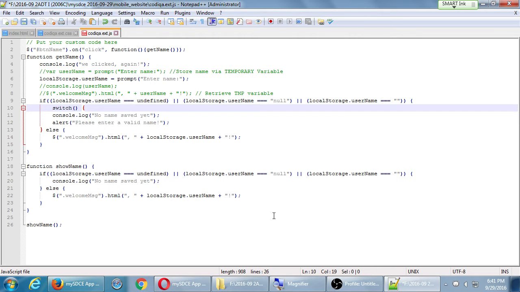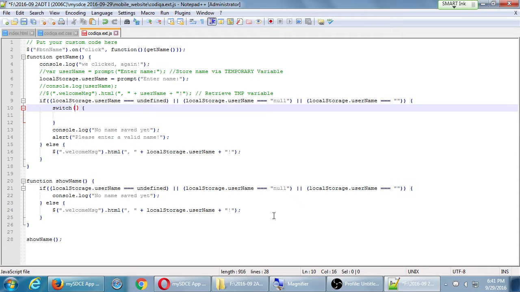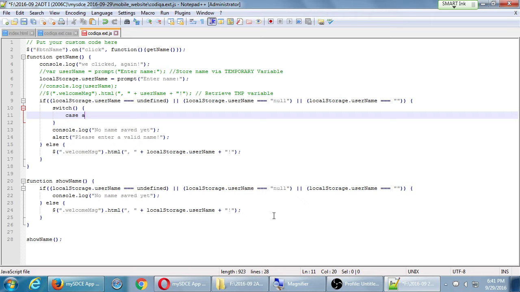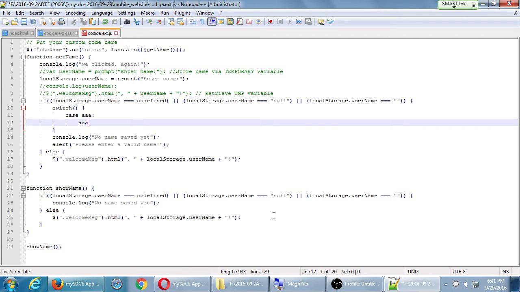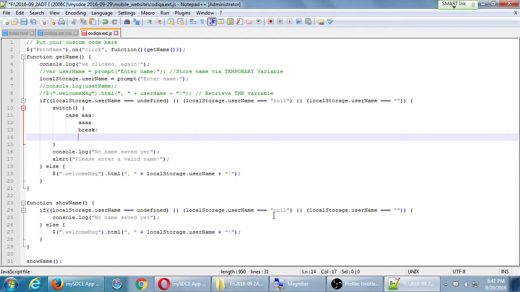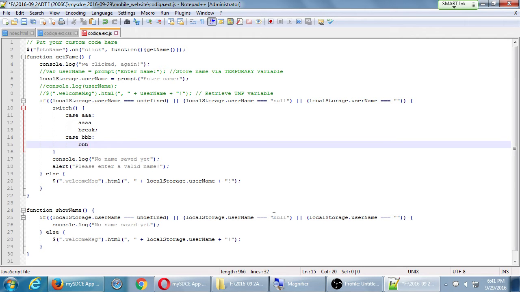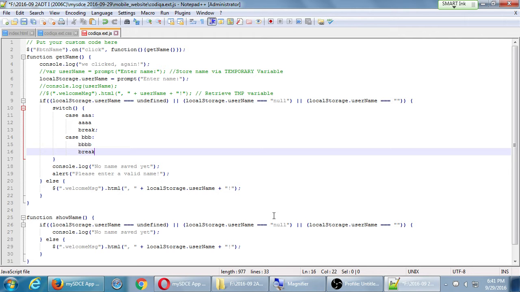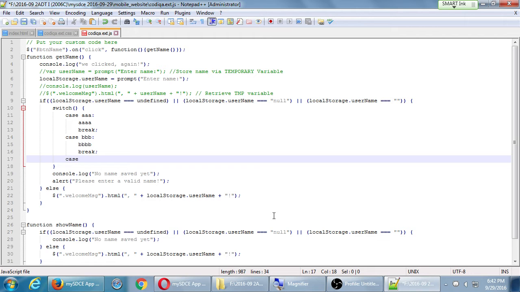a switch statement. This is allowing us to check certain possibilities. It's similar to an if statement, just another way to write it. There are nuances why you would choose if versus switch. Just to show a possibility, here's one. Switch works with some condition being asked, and then we have results in cases. So we'll say case AAA colon, I'm going to write the basic skeleton first, just to show you how this is set up. This is a little bit of fake code at the moment, the A's and B's, of course, but I'll explain in a moment.